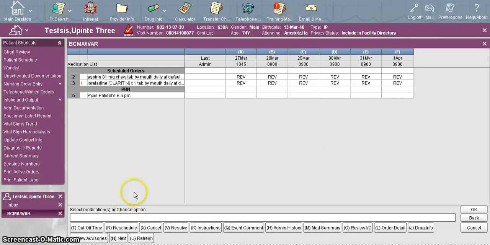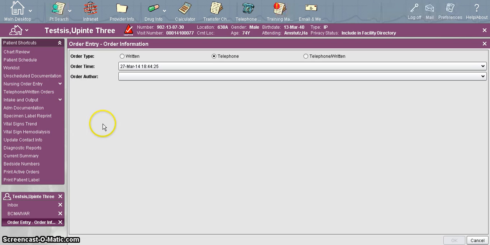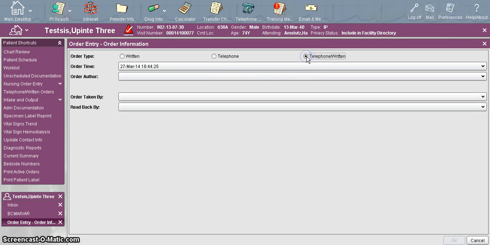As we move along now, I will quickly show you how to transfer a patient. So again, we'll go to telephone written orders. Again, this is not the normal case. In some cases, the doctors will do a transfer order via the computer they're near. Or, again, in most cases, it will be a telephone written. So you can click on telephone written. Or again, you could click on telephone if you're comfy talking on the phone and ordering at the same time on the computer.